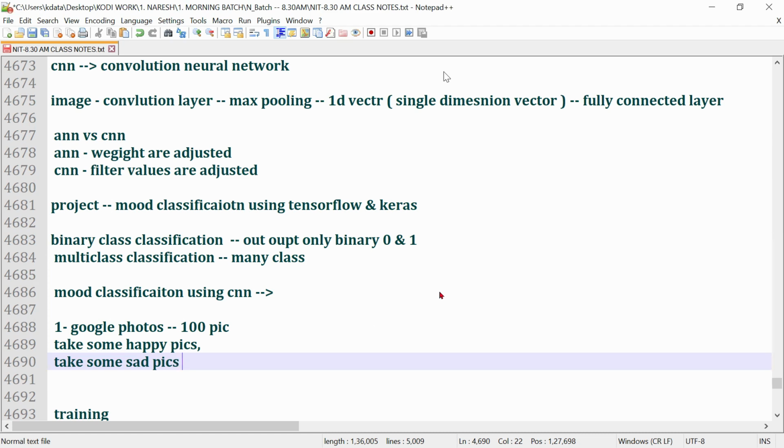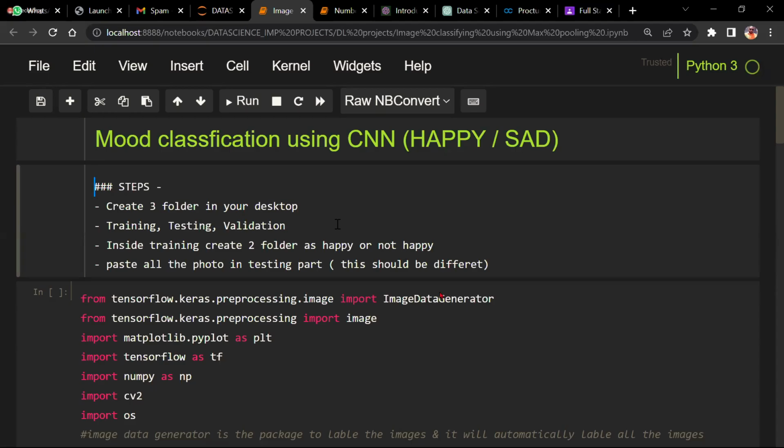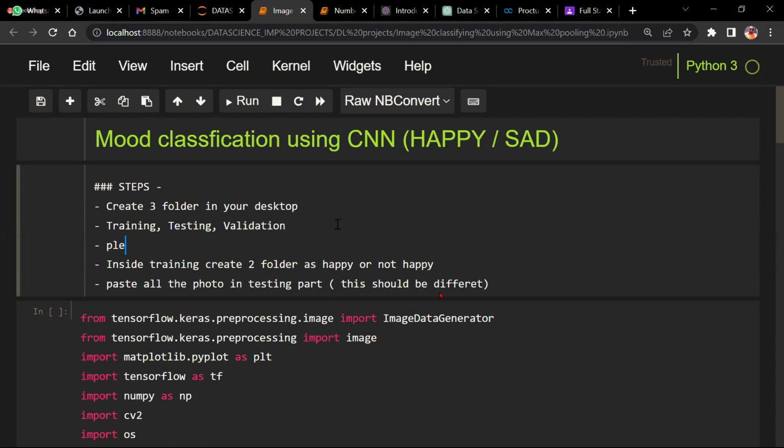So for example, for the first step, please collect a minimum of 60 pics. Out of the 60 pics, collect a few happy pics and sad pics as well.